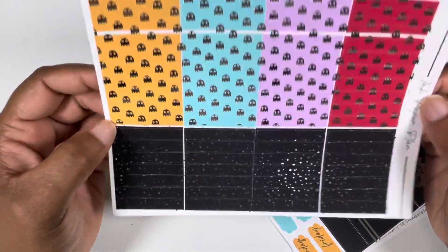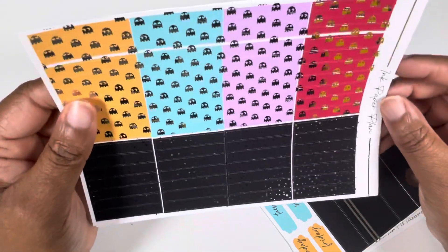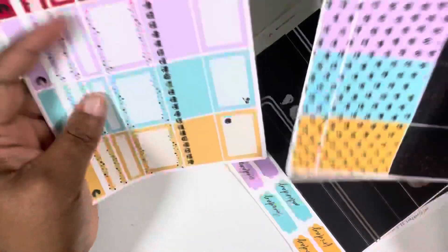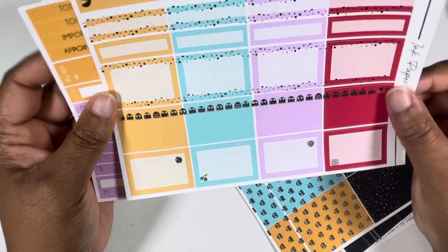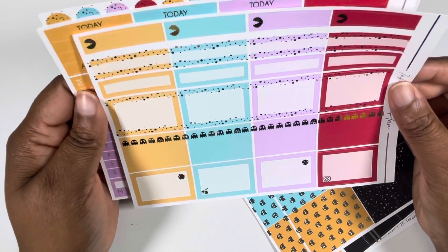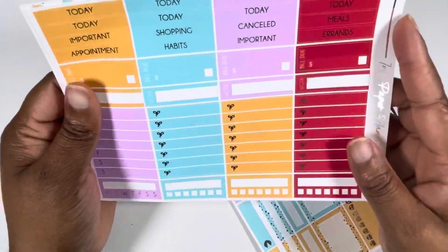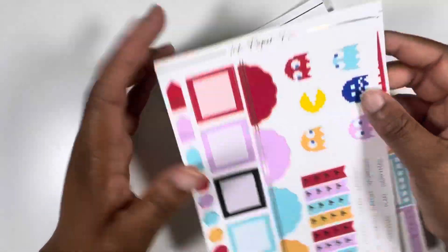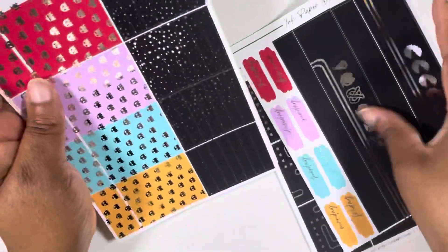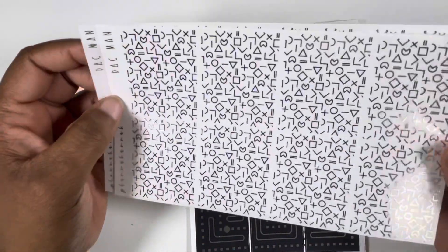This is a whole sheet of headers — I could just use the color ones and save this set of black ones with silver speckles. You get all the things. And this is the full kit, because it is available in mini. They released this kit and a Monopoly kit, and I wanted both. But I don't like Monopoly like that — I just wanted it because it was Monopoly. Who out here using a Monopoly kit for real? I just wanted it because it was different and it was so cute. So I'm going to use that one. And then I got these Pac-Man underlays from Planner Hannah in silver.